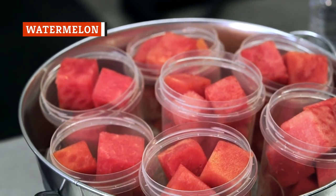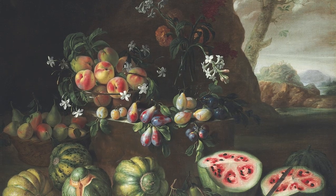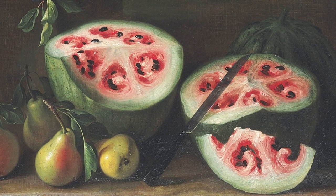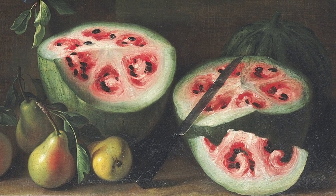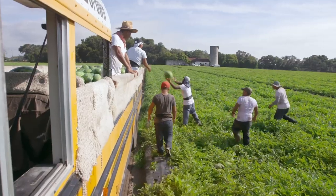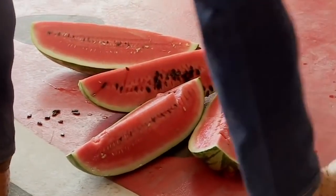In the 17th century, Italian still-life painter Giovanni Stanchi painted a scene with peaches, pears, and some other fruit, including a super weird-looking thing in the lower right corner. It's a good thing for us that he made that particular artistic choice, because it gives us a glimpse into what he knew as a watermelon. It turns out that if you hate seeds, you'd have hated 17th-century watermelons.